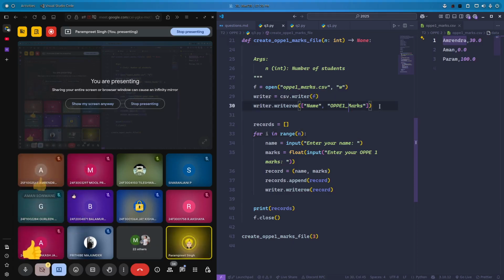Now, we are writing each row again and again, right? Let's say we have all the records in this list of tuples. Let's say I want to write all the records at once. How will I do it? Then we can store it in an in-memory list, and then we can flush it out to the file. Okay, but how? There is a function similar to this writerow. We did it in the last session, if anyone remembers. No, I was not there. No worries. What about others?